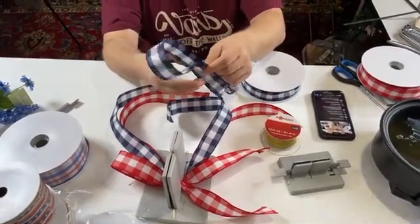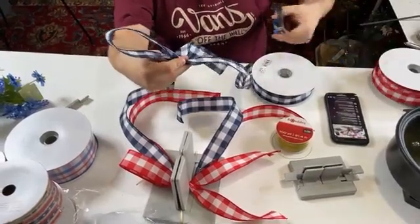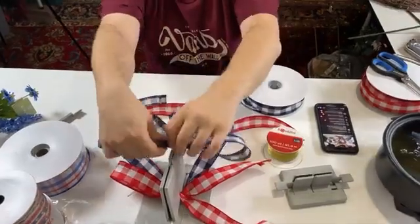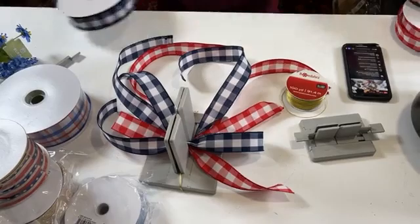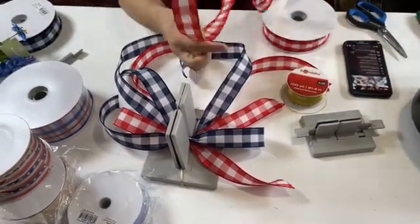Me, I've always been a rustic guy no matter what holiday or season it is. Dad is a lot more colorful, a lot more cheerful than I am. I prefer more muted tones. But all of these ribbons are perfect for the 4th of July, Veterans Day, you name it. Just to show your patriotism, this works great.